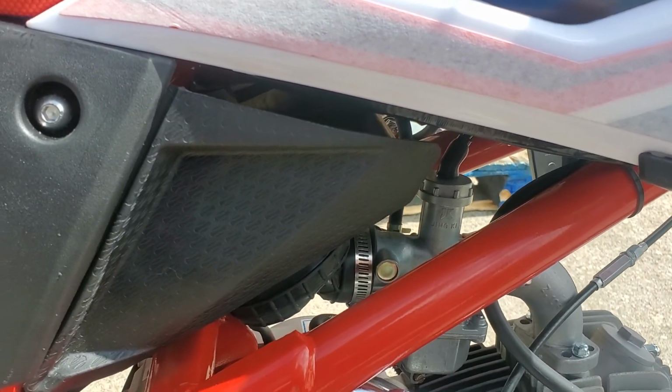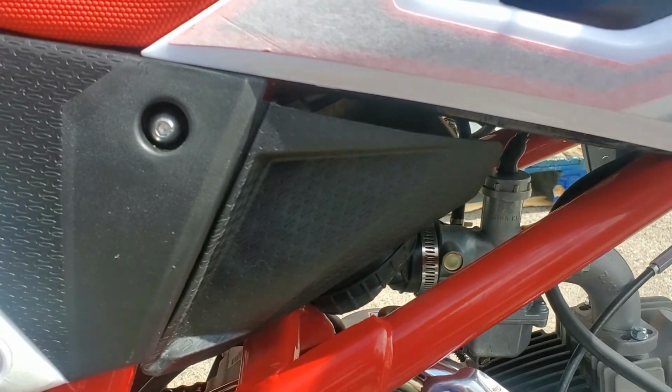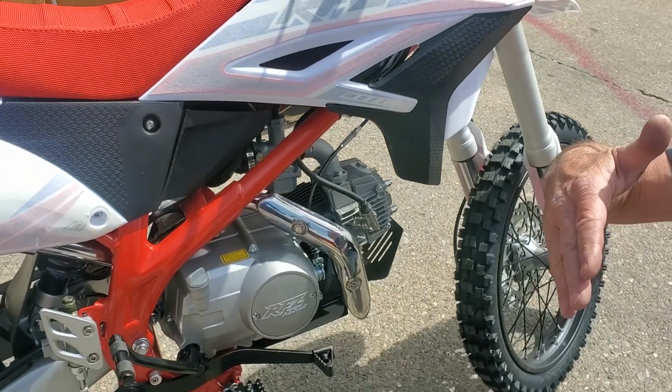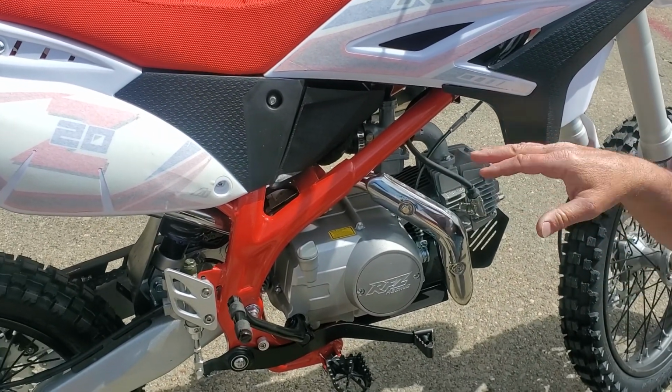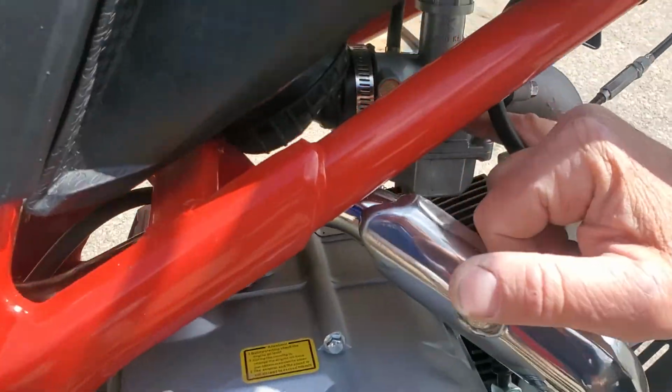It's like a choke though, right? The idle adjust is when your car's running and you come up to a light, it's at an idle. So you can determine how fast you want that idle. You can determine whether this thing goes pop, pop, pop, pop, or pop, pop, pop, pop, with that little screw right there. Yeah, that adjusts your idle.